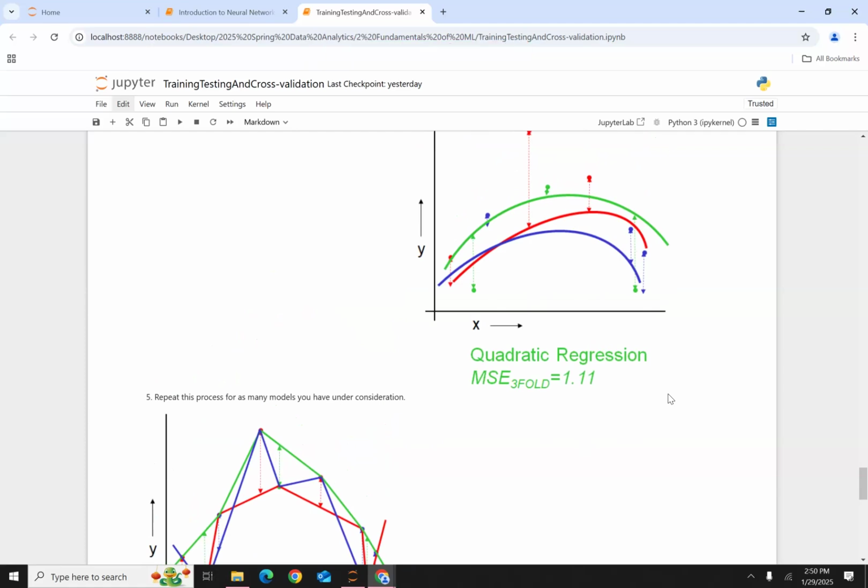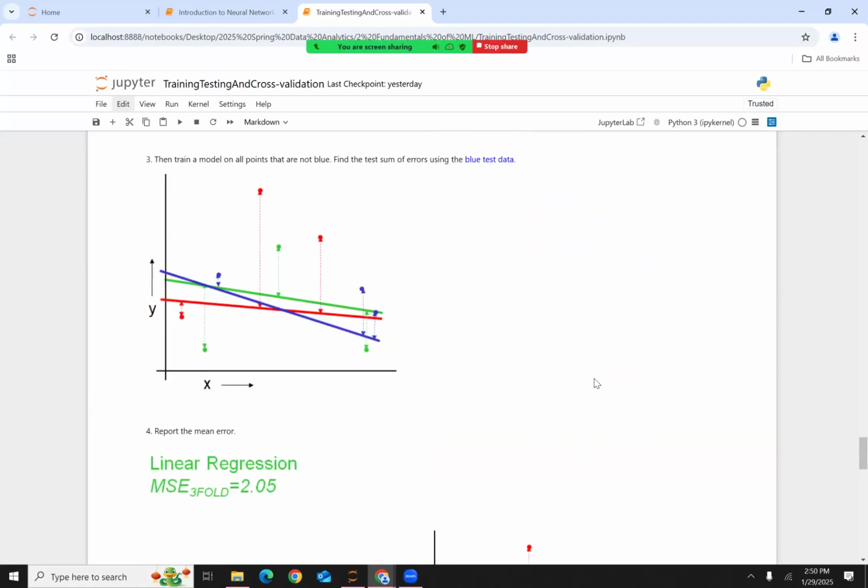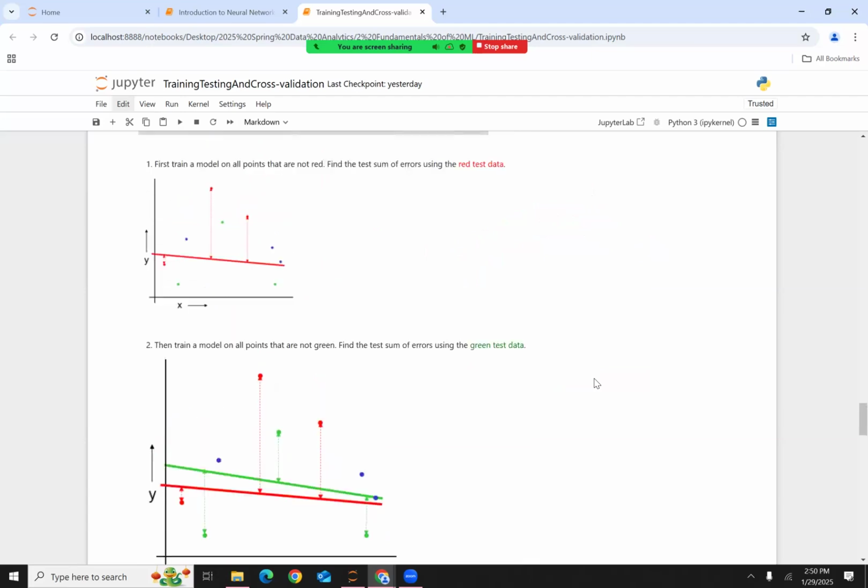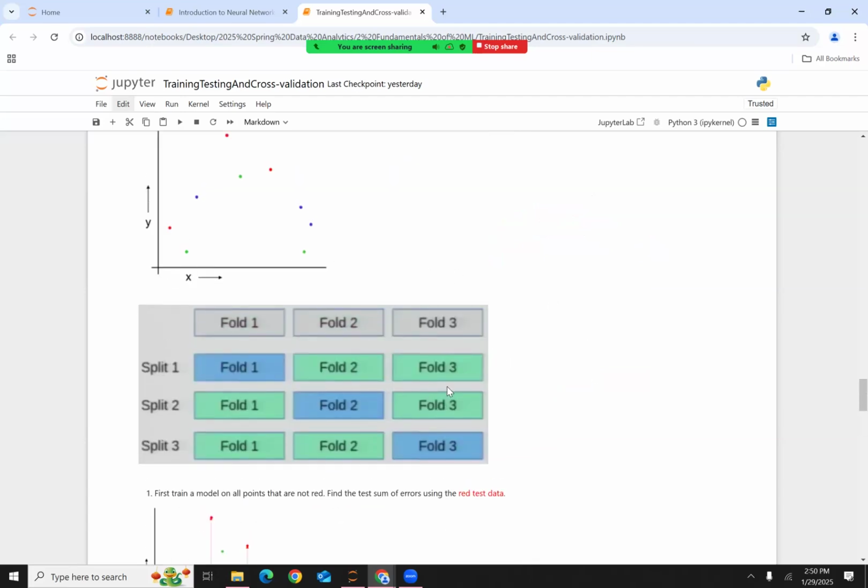Now, this is important because we have minimized the bias with respect to selecting my test data. It's very unlikely that when I split my data set up into three different folds, I would be biased in some way.